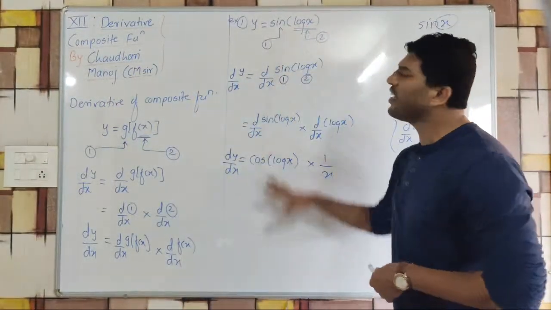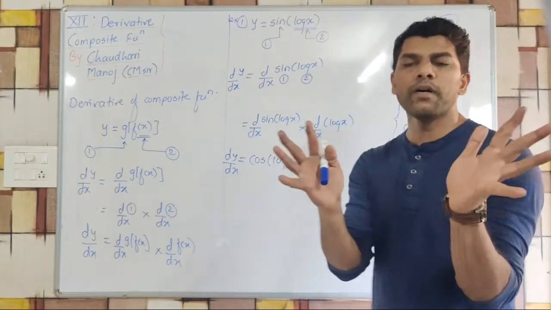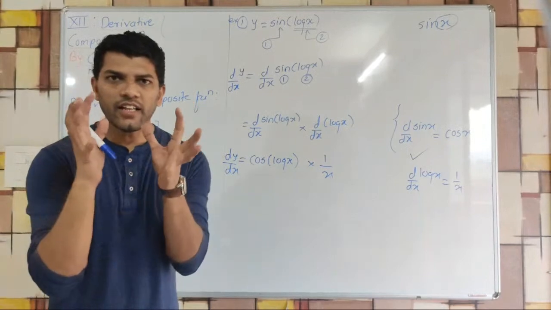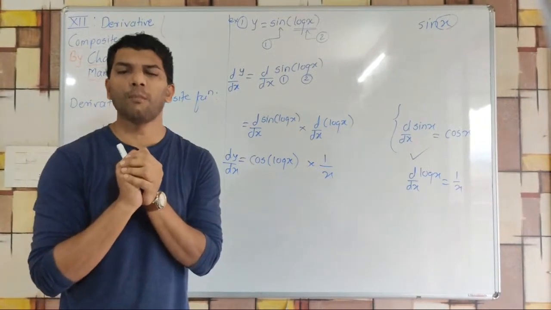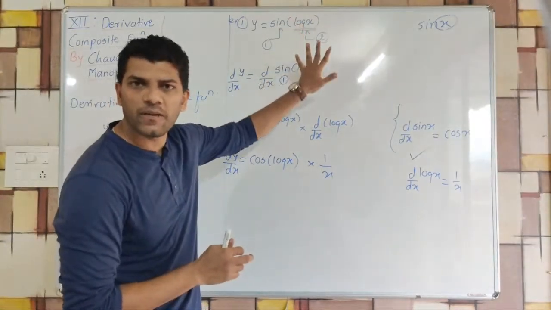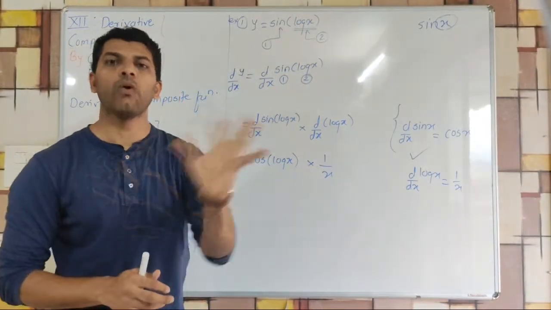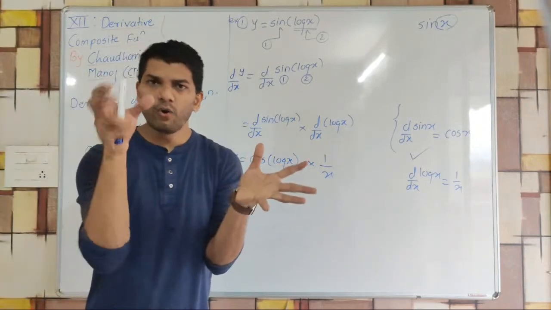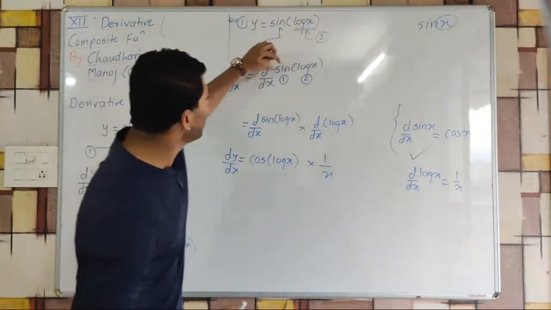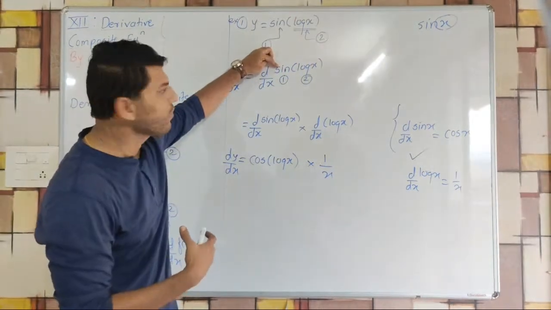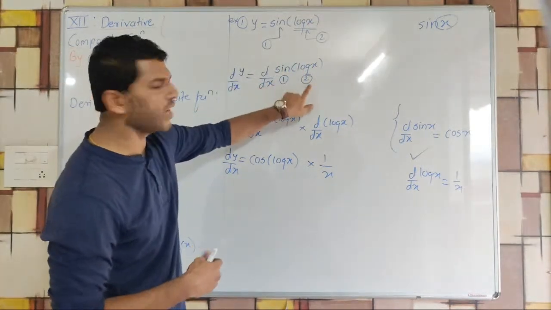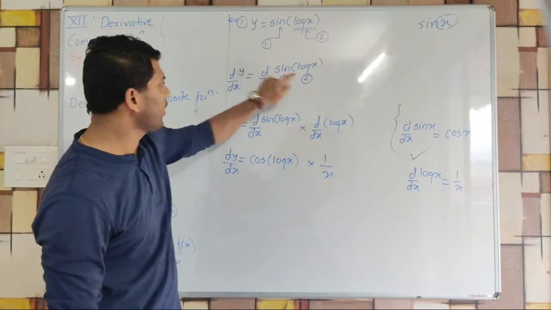Try to understand this entire process, which is very simple, just because you know how composite functions form. Then and only then can you understand this process. So first, this is the given composite function. Your first task is to assign 1 and 2, or I can say the original function and the replacement for x. Here in this example, sin is the original function and log x is the replacement for x. So this is 1, this is 2.